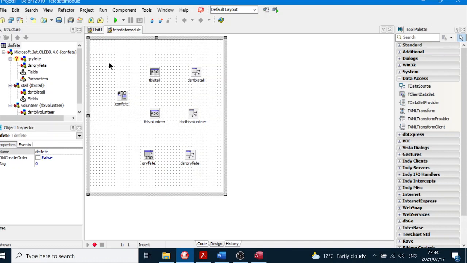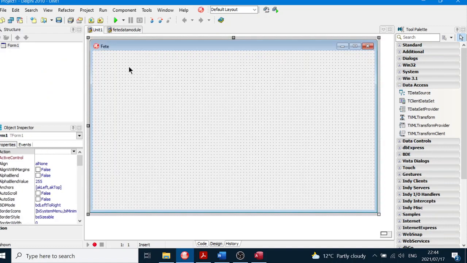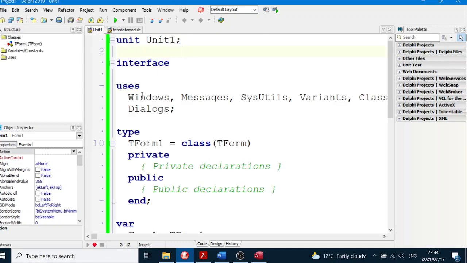Now, that's that done. Now, in the main program, before we can use this data module, we've got to put it in our users section, right up top here. Okay, I can get to the top. We're going to go in the users here. Over here, I'm going to say DM PAT.